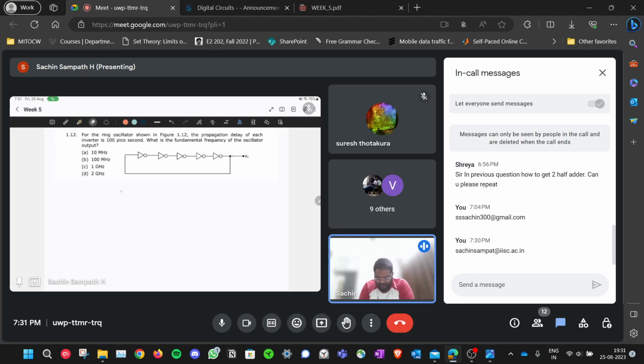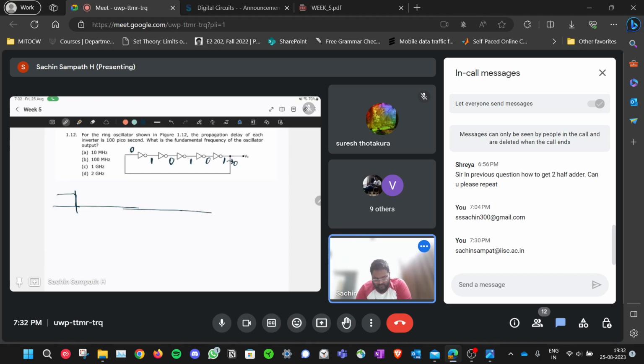Yeah, I took this question to explain how you are getting an oscillation, right? So let's say initially output was at 0. Okay, so this is at 0. What will happen is this output should be 1 and this should be 0. This should be 1, this should be 0, this should be 1 now. So there's a problem here. It can't be both 1 and 0 at the same time, right? So if this was an ideal circuit, it wouldn't really work. Something would have gone wrong physically.